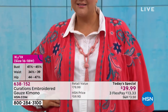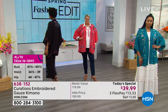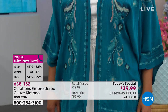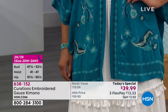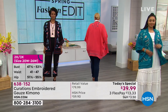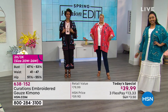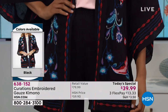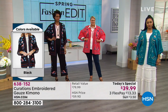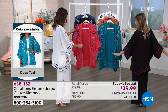We have this on three flexible payments — it's only $13.33 to get it home. What's really fantastic is that you have a 30-day unconditional money-back guarantee. So if you're thinking about getting a couple of different colors, go ahead and get it home, try it in your wardrobe, and take a look and feel at all these stitches.